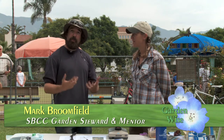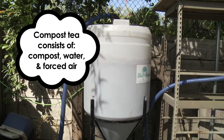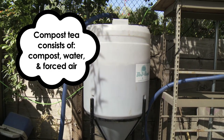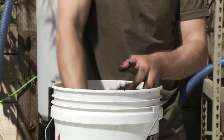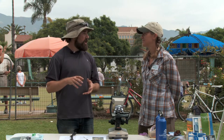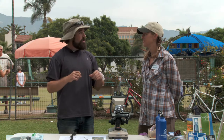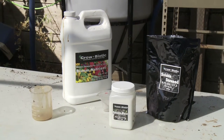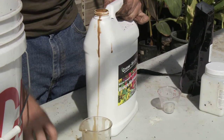So how'd you brew it? Well, compost tea has two main ingredients: compost, water, and forced air. I take a compost that we've been working on for about three years at City College. The reason we take old compost is because the longer the compost is allowed to sit, the higher the fungal content it has. I then take that compost and mix it with mycorrhizae and fish emulsion and seaweed, mix that up, and let it bloom for three days in the open air.